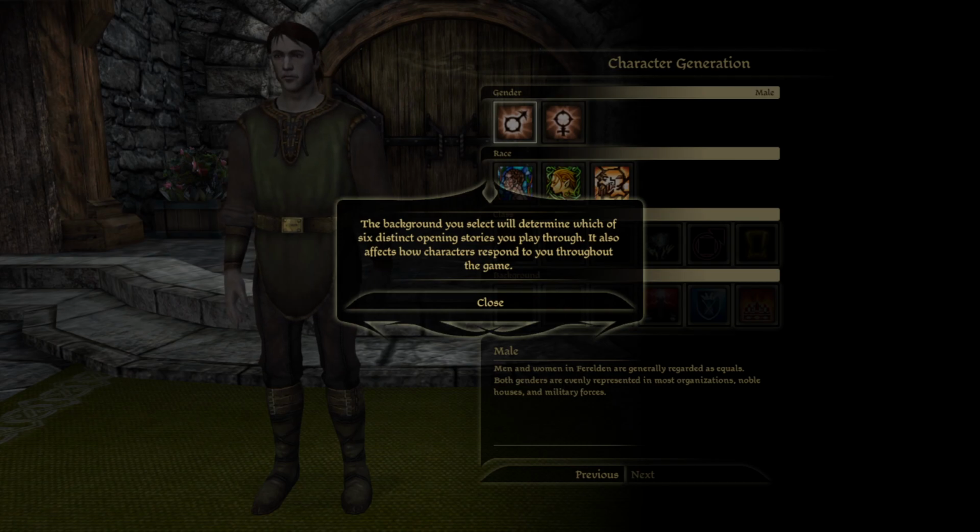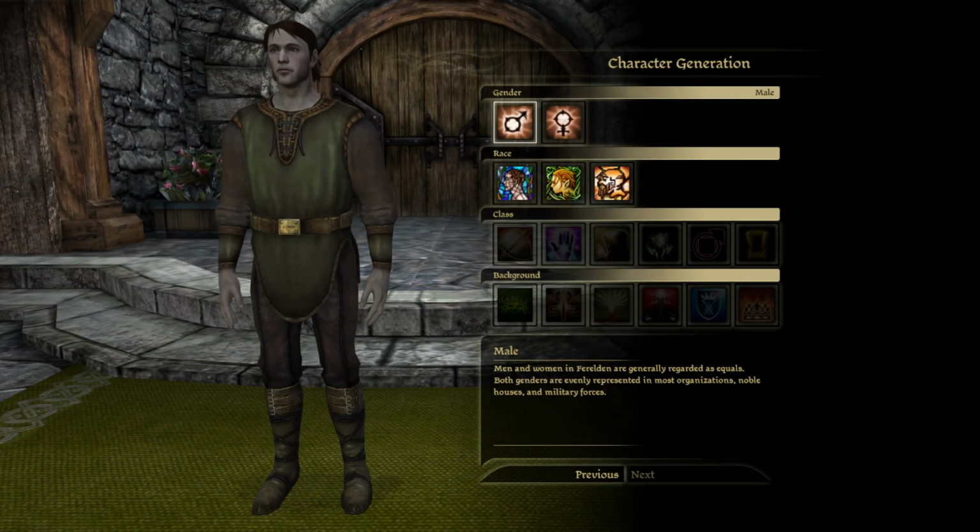Alright, the background will determine which of six distinct opening stories you play through. It also affects how characters respond to you within the game. Give me a second.